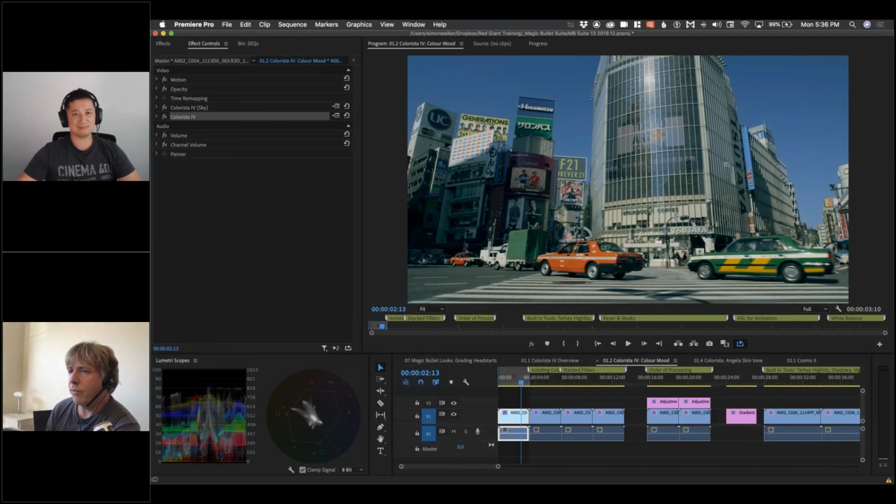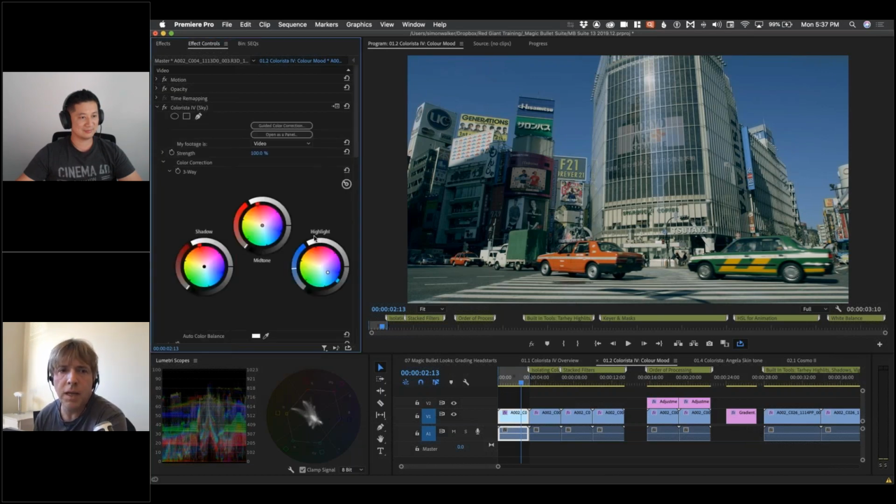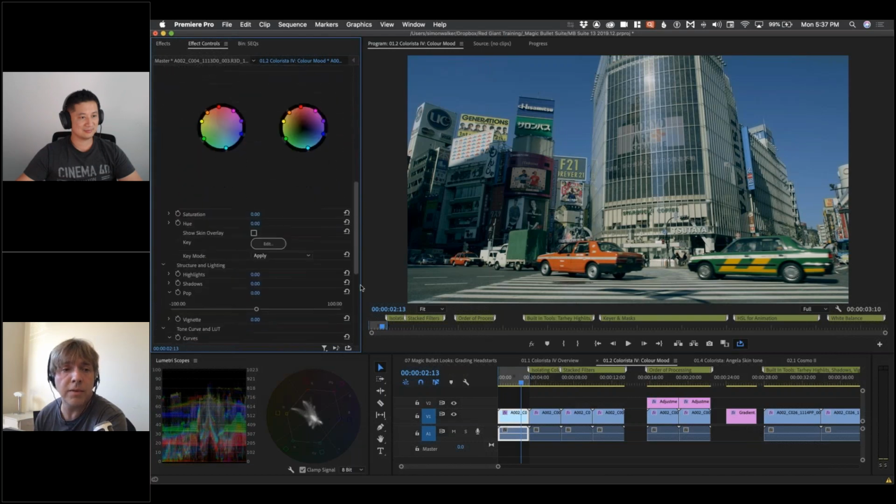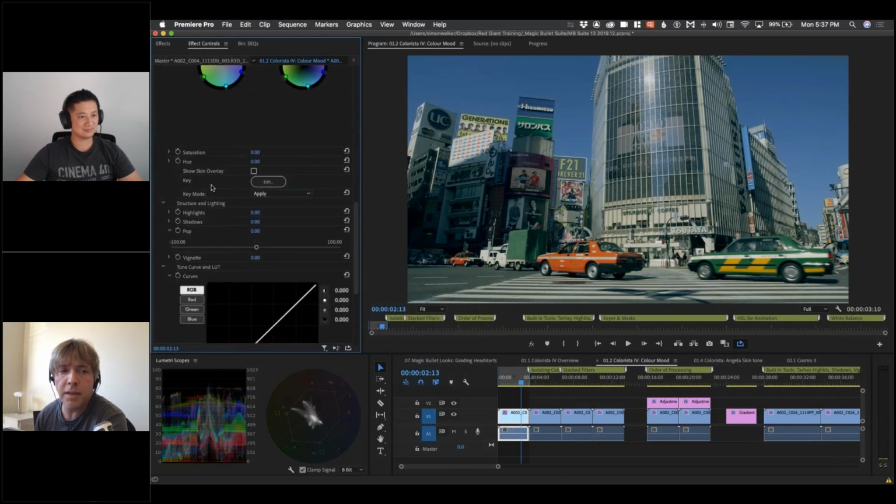Cool. Another question from Tom: can you import mats and render files into Colorista? Can you put in mats and render files from a 3D workflow, like for depth or comping 3D renders from Cinema 4D or Redshift? Not inside Colorista in this way, because that's another nice feature request, to be able to target different mats. But in the current version of Colorista, the way it's designed is to allow you to use the keyer to sample the color yourself, really.